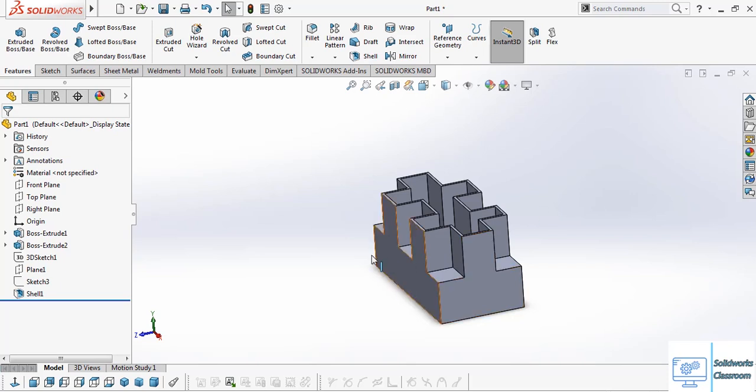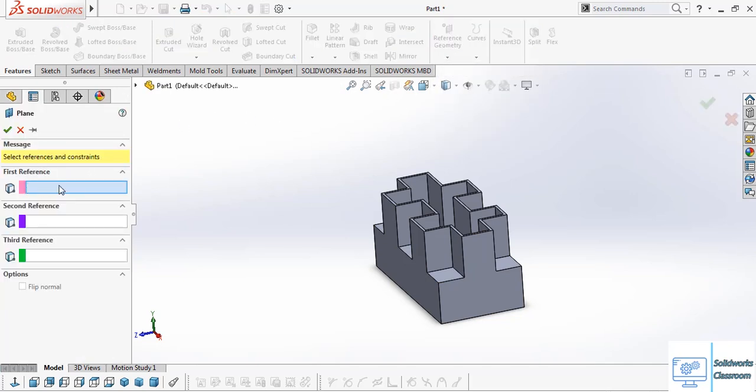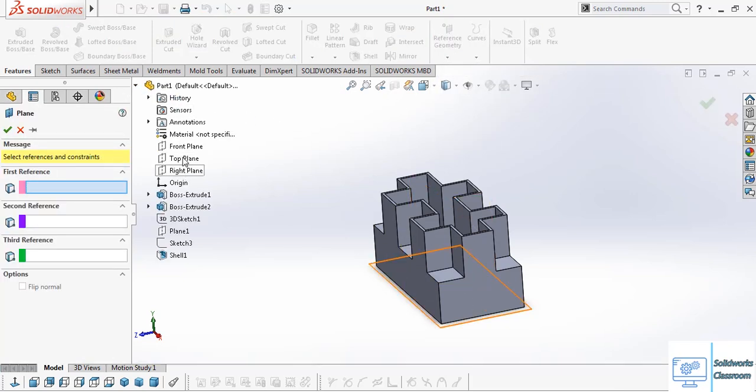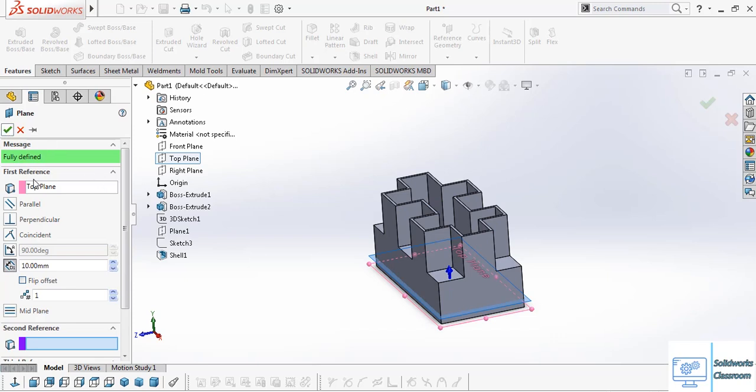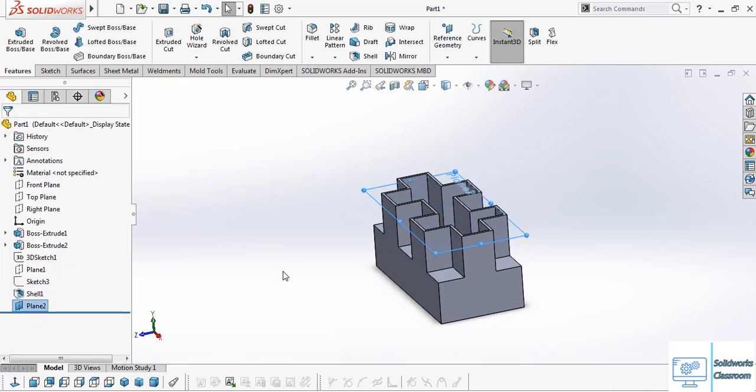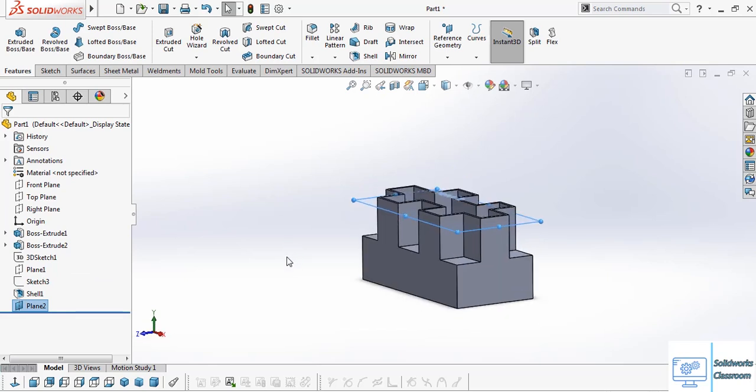So now in here, go to feature, reference geometry, plane. First reference, we select top plane and this one is 90mm. Okay, so click on OK. So now let me explain it again for better understanding.